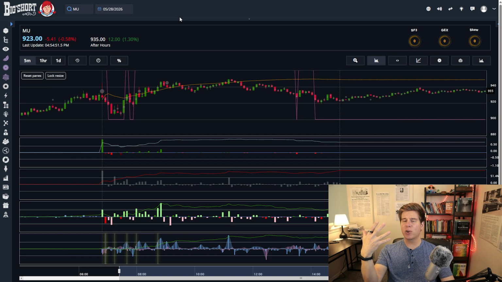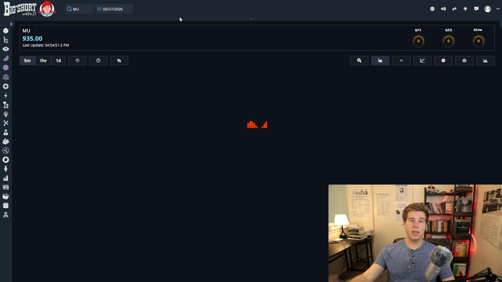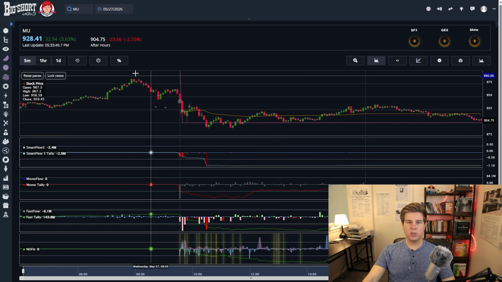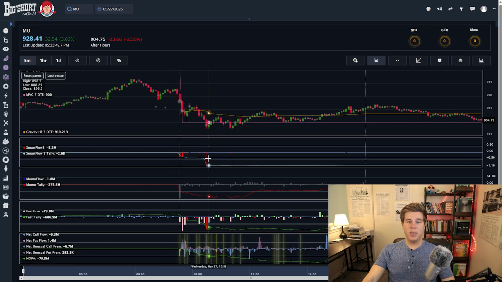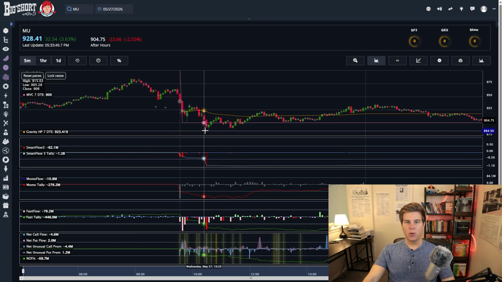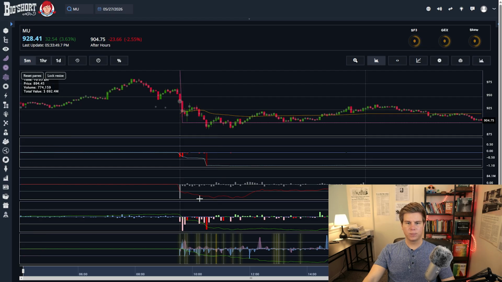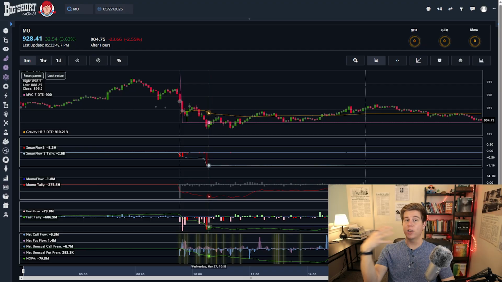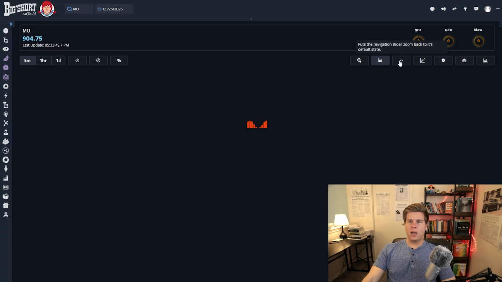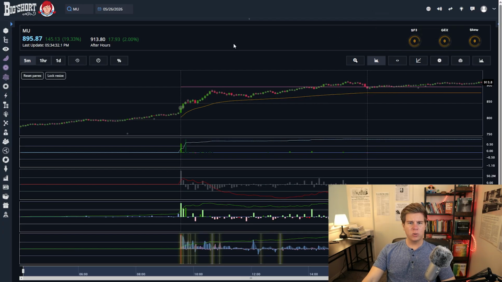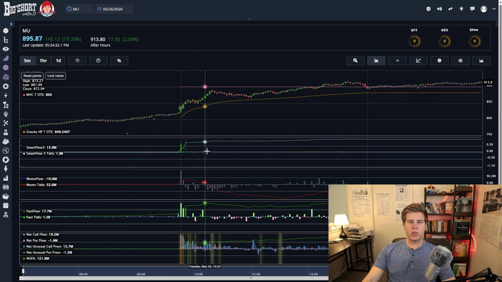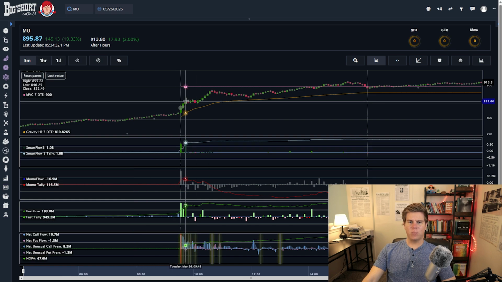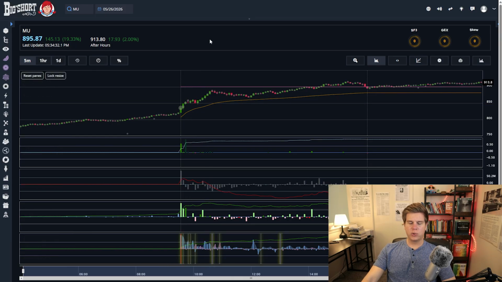Now let's actually go back through Micron and see how many of these we could have caught. So let's go back. This was not planned. I have no idea how well it's going to work. So let's just see. Well, right here, we have an immediate huge red SF3 leading to a really nice rebound right here. Fast flow doesn't quite change to green. So it's possible I wouldn't have played this, but that's an interesting signal. Let's keep going back and see what we have. I think the zoom's going to be a little bit broken. No, zoom's fine. Here we just have continuation. So we got big green and then mostly continuation after that. No strong reversals.